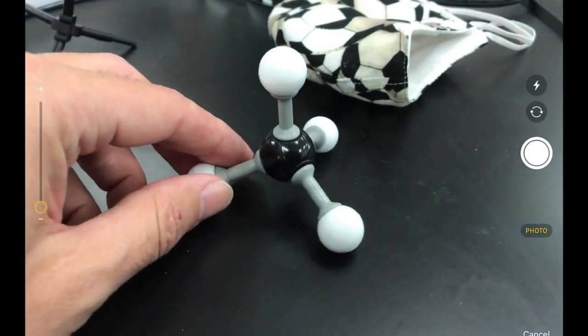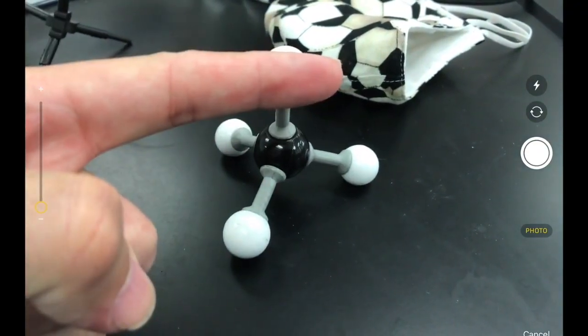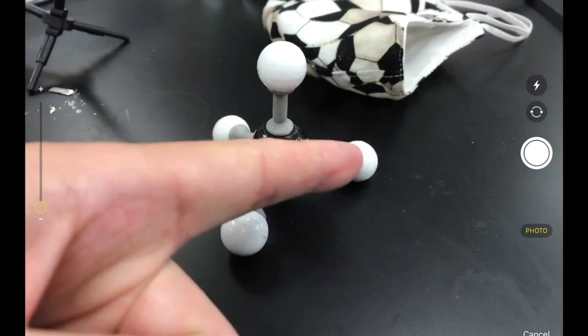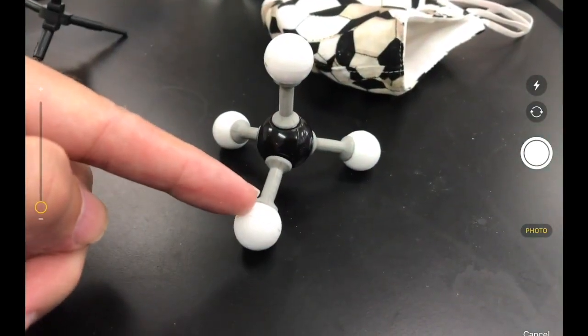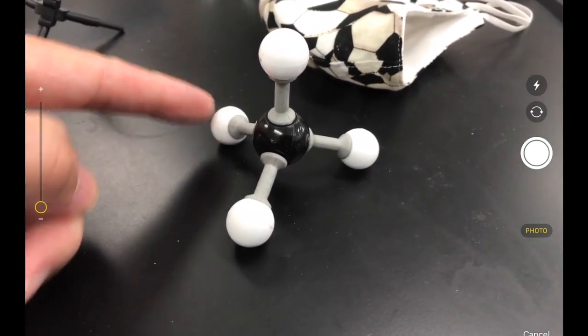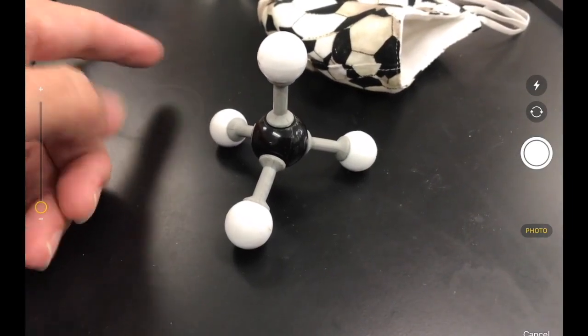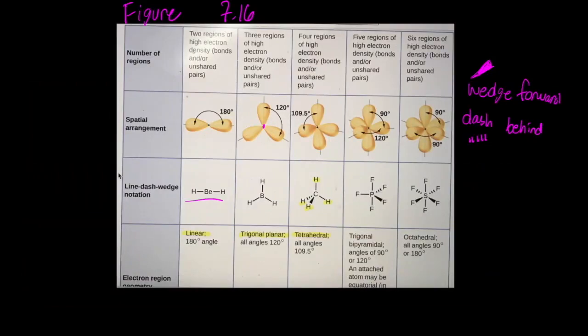And let's talk about the wedges and dashes here. So if I position it so that this hydrogen and this carbon and this hydrogen are in the plane, you will see that this hydrogen here comes out towards us. That would be represented as a wedge. And this hydrogen going away behind us is represented as a dash. Okay? So that's what we are trying to illustrate here by drawing a 3-dimensional space. The wedge hydrogen means it's coming towards you, and the dash hydrogen away.